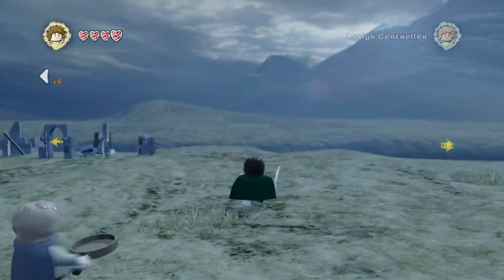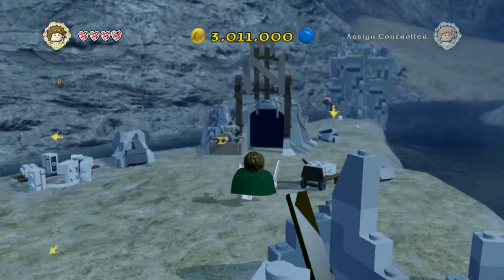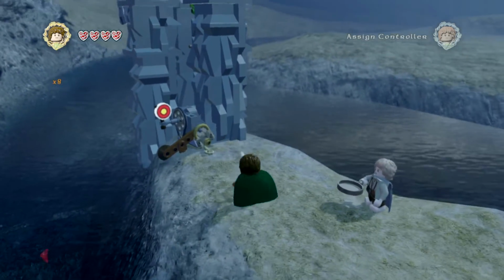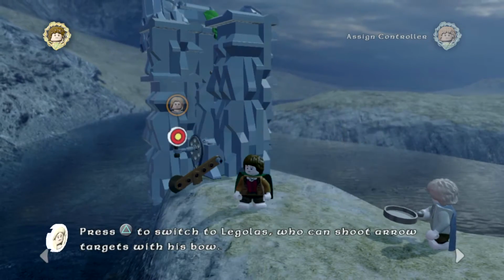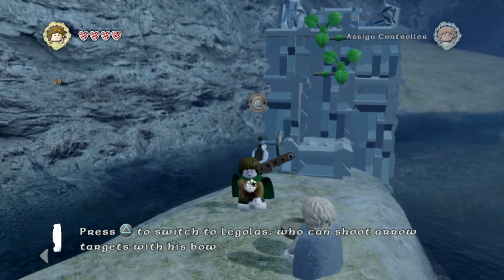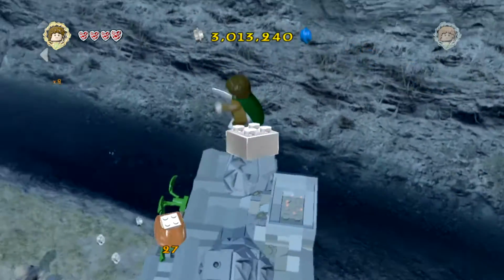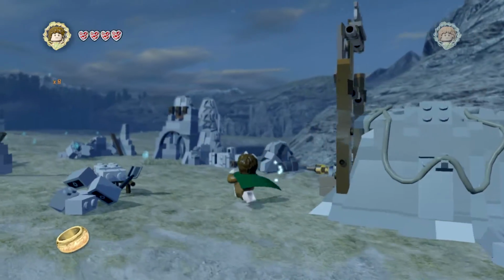Okay, I'm not sure where that other arrow is pointing me to. So we'll take care of the situation in a bit. So for now we're going to go around here, and then do this little challenge. There we go. Boom. Boom. There we go. Let's get the mithril brick and get out of here. 3 million studs, not bad.